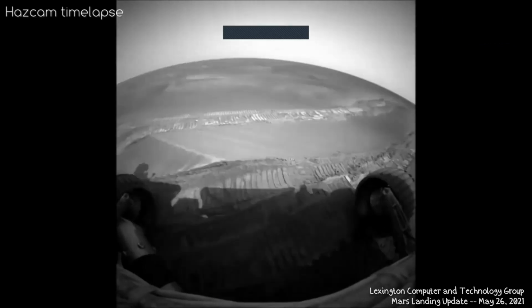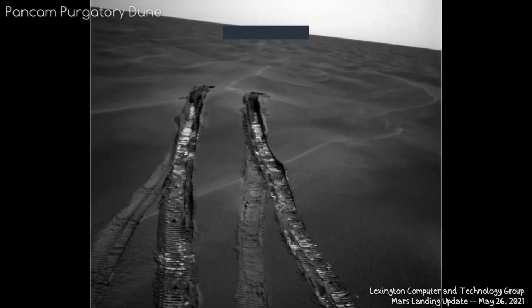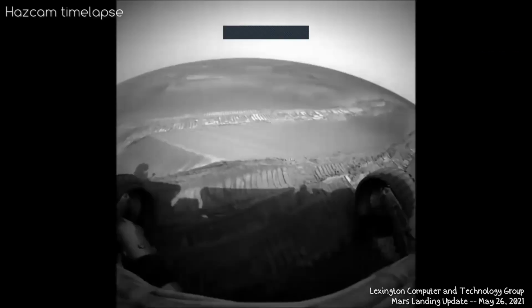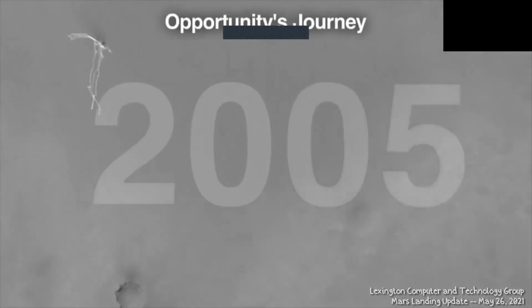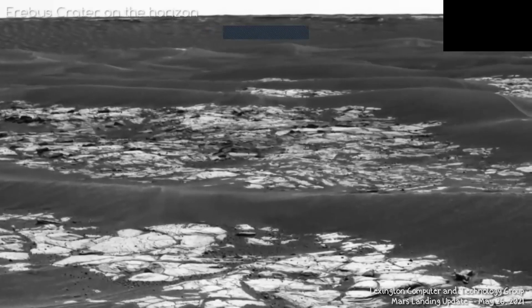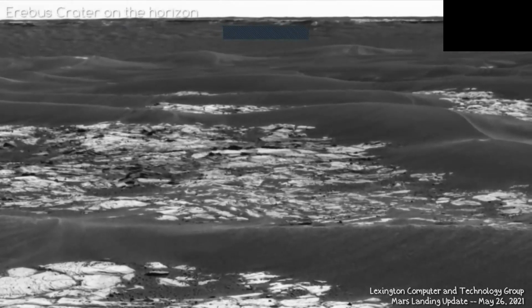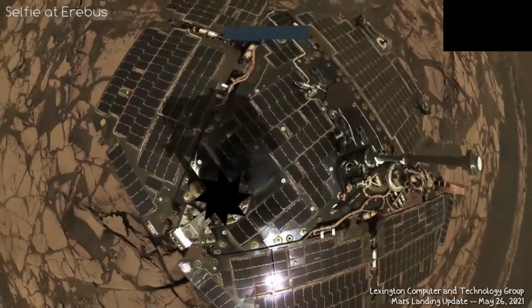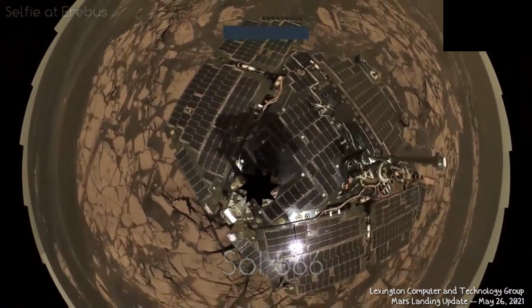It would have been disappointing if it had traveled for a year on Mars just to get stuck by a 30-centimeter dune. Opportunity studied Purgatory Dune for another 12 Martian days before setting off again on its way to Erebus crater. During its journey, mission controllers uploaded updated software to Opportunity to prevent it from getting stuck again, software designed by learning what happened from the experience at Purgatory. With this new software update, it was ready to carry on its adventure at Erebus crater.